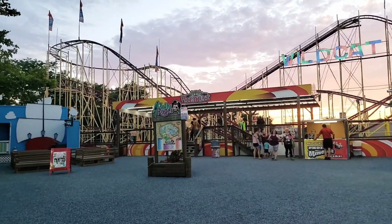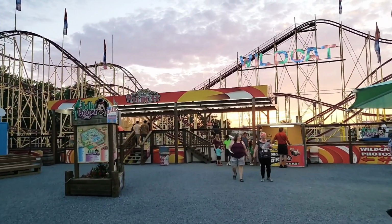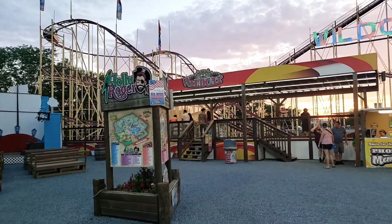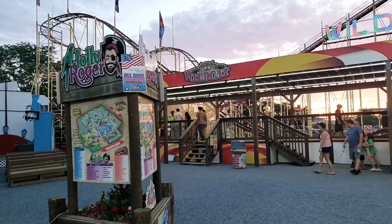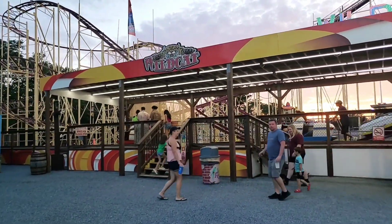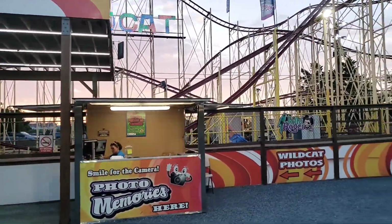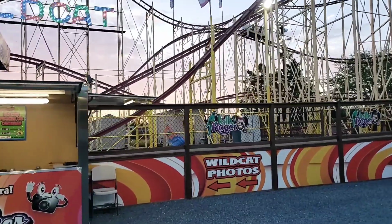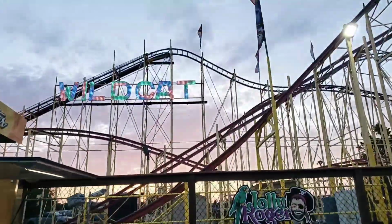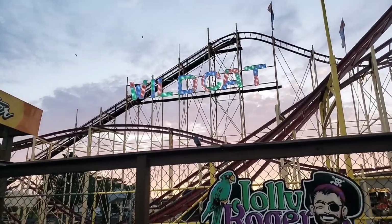And here we are to what is probably the hidden gem of this park, the Wildcat coaster. It is sort of similar in nature to a Wild Mouse coaster, except that the turns are actually banked, so they're significantly more comfortable. And every drop on the coaster goes all the way to the ground, so it's fun to be looking down, seeing where you're about to go, and seeing that you're going all the way down after you drop. And this is a fun sign to look at night as well. I'm glad we made it over here at nighttime.